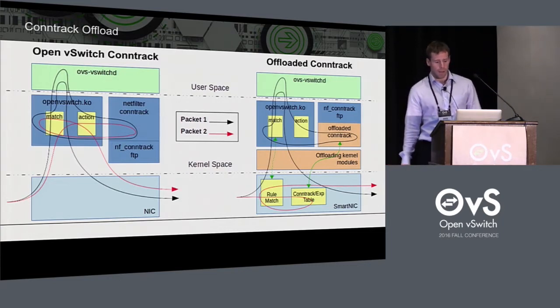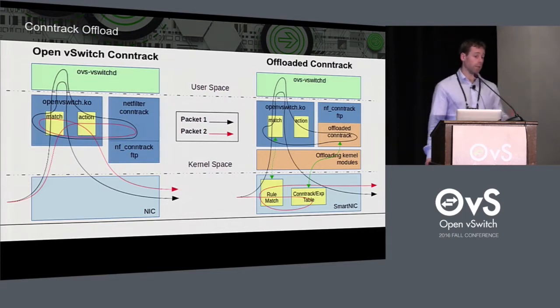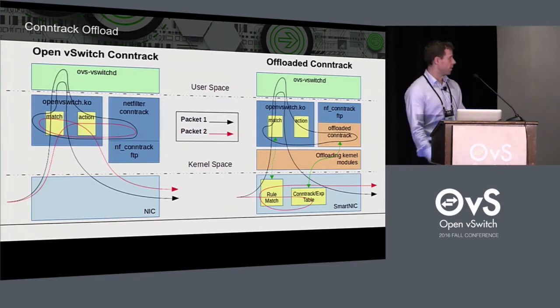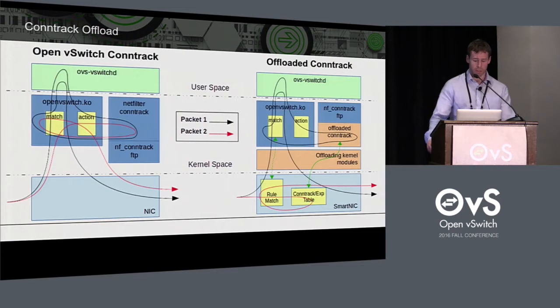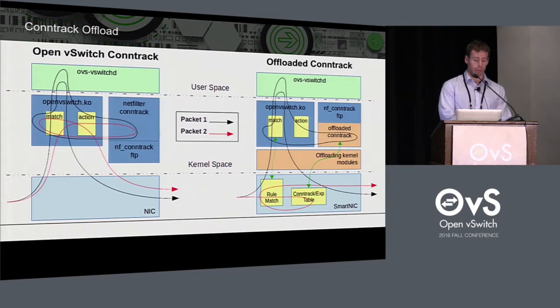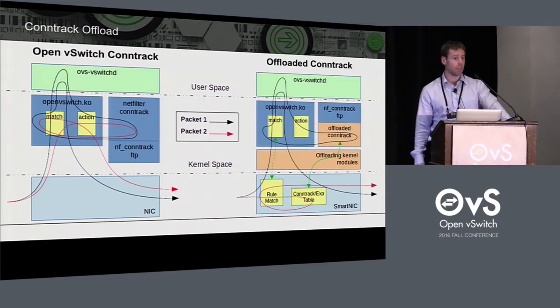The idea of this is to keep the synchronization right. It's obviously easier than trying to synchronize, say, kernel tables and tables on the SmartNIC, but it's also more secure. If we have it all in one place, we're not going to misclassify things, which is a potential security breach. So again, the first packet will come in. Chances are it will miss any of the rules that we've offloaded to our SmartNIC, go through the kernel, and go to user space. This time, instead of going to the Linux connection tracker, we'll grab the packet here.